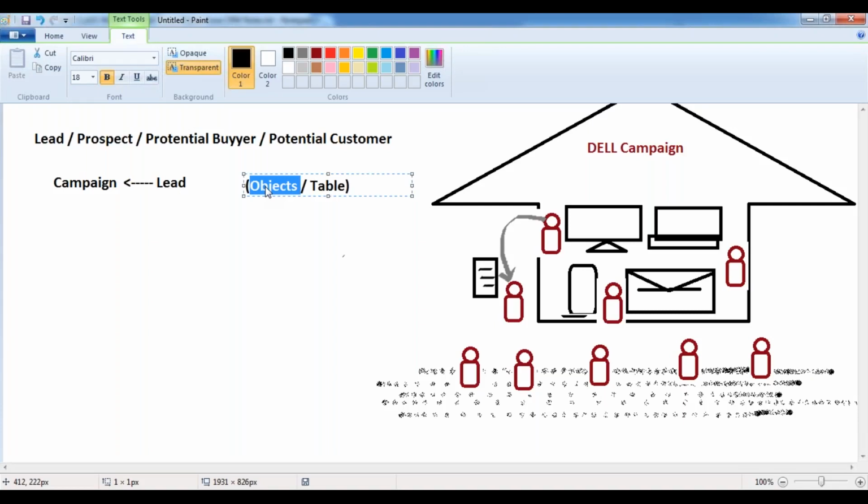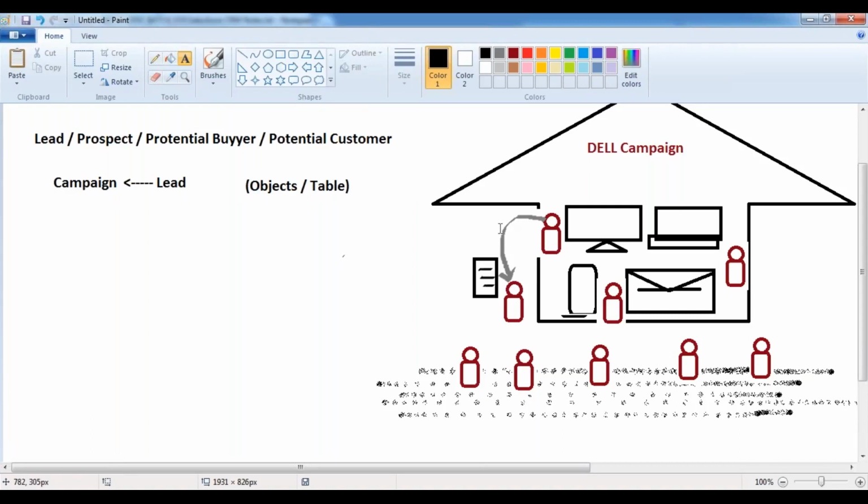Now, we have that campaign. By conducting one campaign, how many leads can we capture? They are placing one tent, where they give information about the recently manufactured products. Only one campaign is being conducted, but how many people will visit it? So many. Today I showed interest in this product, and like me, many other people will also look at that Dell campaign.